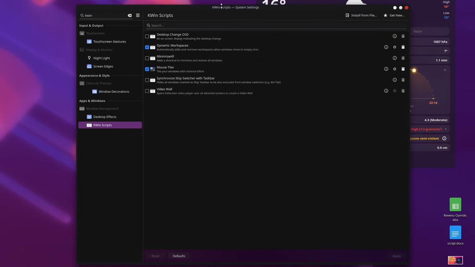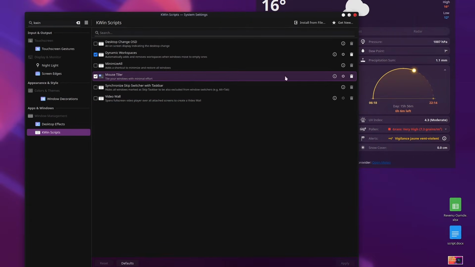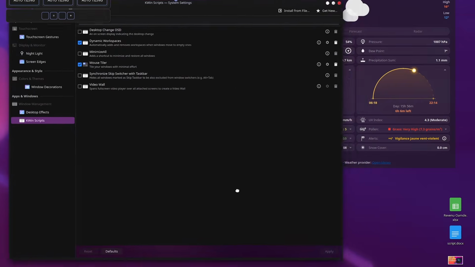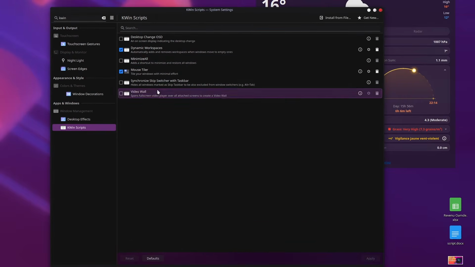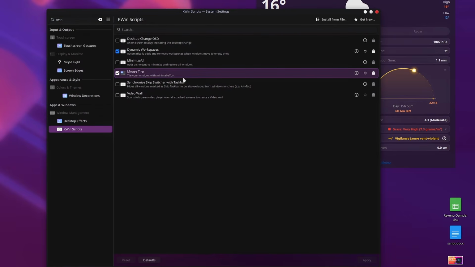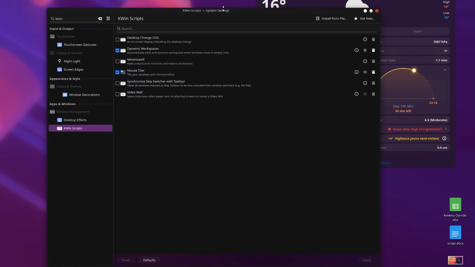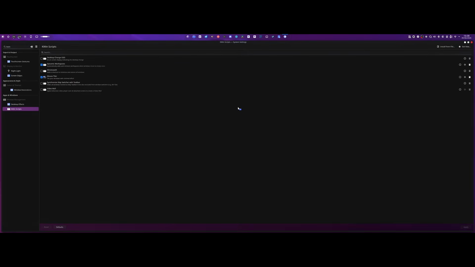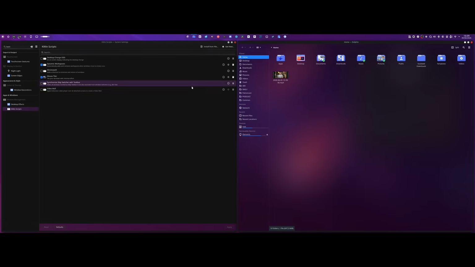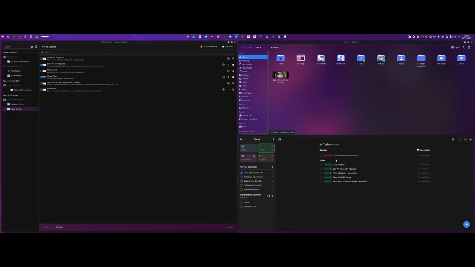The only annoyance I have is that to apply the changes that you made, you have to disable mouse tiler, apply that change, re-enable mouse tiler, reapply that change, and then your settings will be taken into consideration. That's apparently a limitation of how KWin handles scripts, nothing the developer can do about this. But yeah, it's a fantastic tool, really helpful to have that sort of auto-tiling functionality in a sort of reduced way, because I do still need to press a shortcut or something, or drag the window to actually get it into place, but it's not that difficult.